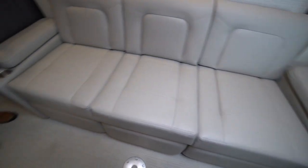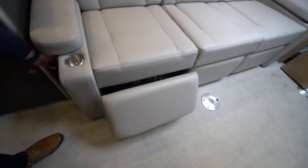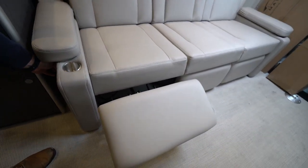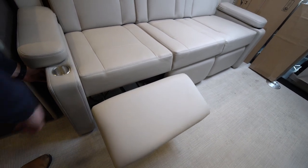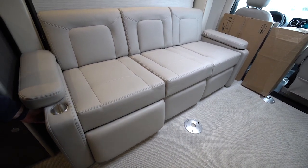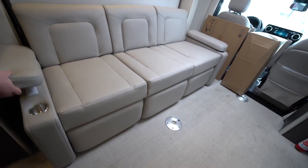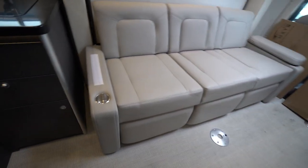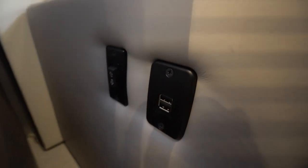And then up here, we do have recliners. So there's a little switch on the side, and this actually does recline out fully. You can also lay the bed down, or lay the sofa down, so the back will recline as well. You do have two buckles, and on the side here, hard to see, I'll pull this off to make it a little bit easier, the switch and two USB port chargers.